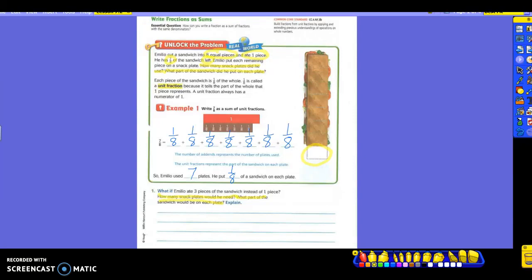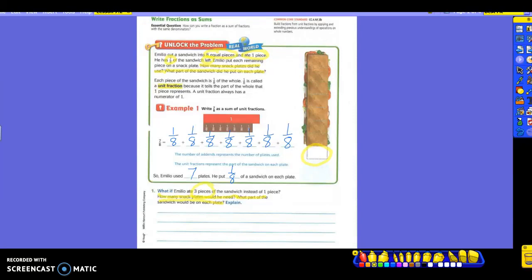Kenzie, what numbers am I using this time? 3 pieces. 3 pieces. Okay, what else? 8 equal parts. Still have to use the 8 equal parts that we had before, right? It didn't change that on us. Okay? So that's going to come from above. So we can't really circle that because it's already circled up top, right? Okay?